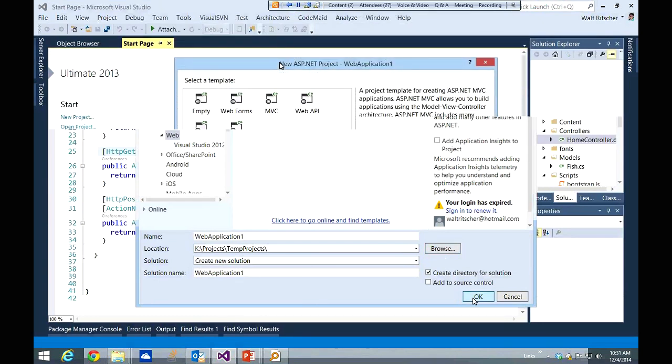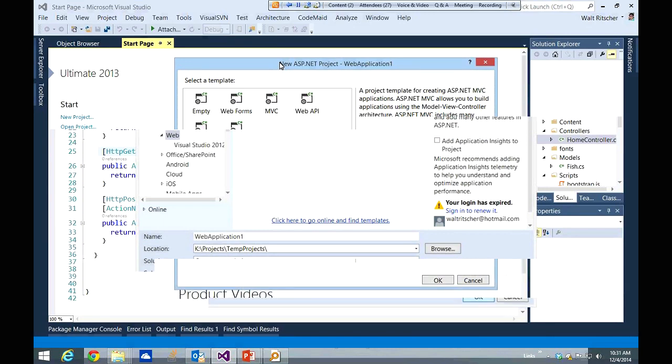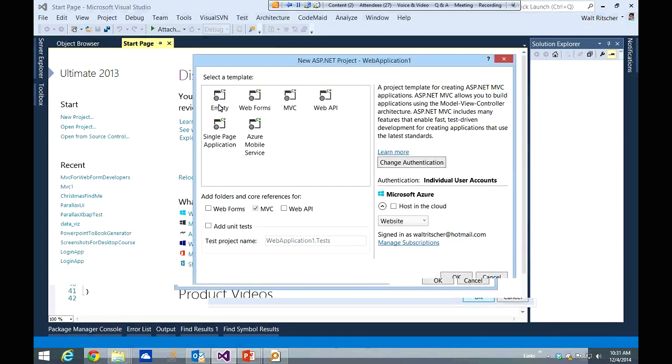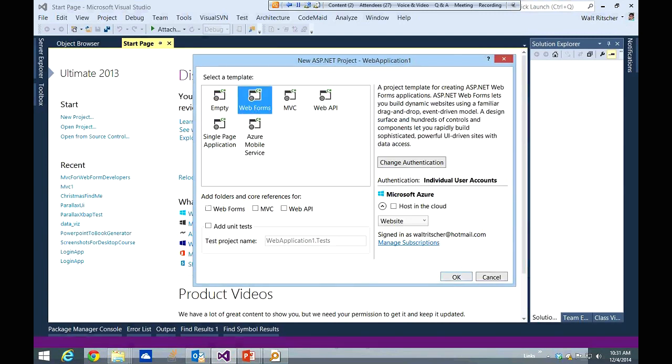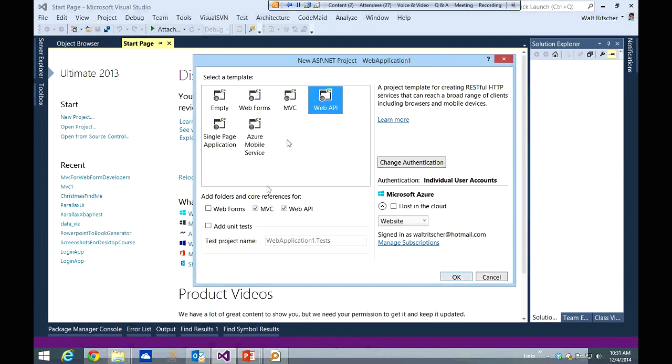And then in this next screen, you're given a choice of what building blocks you want to include in your project. I can choose empty, which means I basically get a really basic shell. If I choose web forms, then I'm going to get all of the assemblies and the NuGet packages necessary for working with web forms. But here's the key part: you can come down here and add other references for MVC to that web forms project. If you primarily want it to be an MVC application, but you want to support web forms, then you would click here. And then we also have web API and the other application types here.